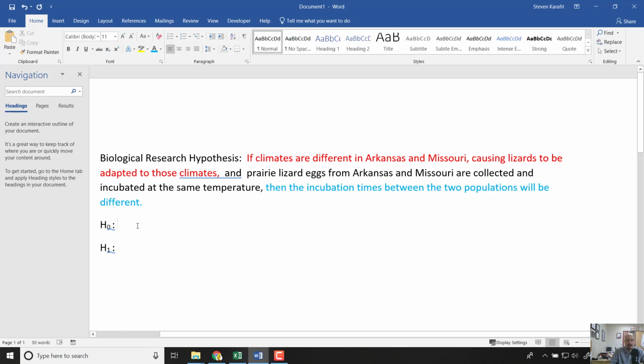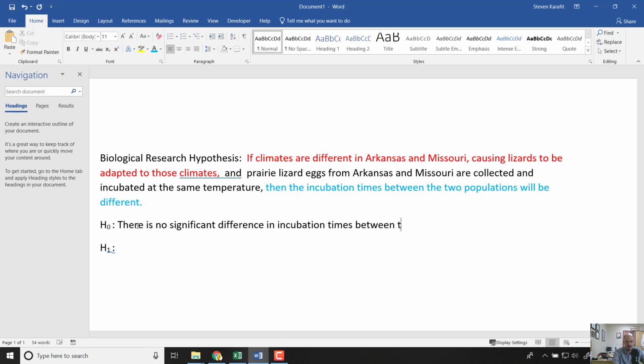So then I can write my statistical hypothesis. This is what you actually test when you run a t-test. So H0 stands for null hypothesis, which is that there might not be any difference between the two. So there is no significant difference in incubation times between the two populations.